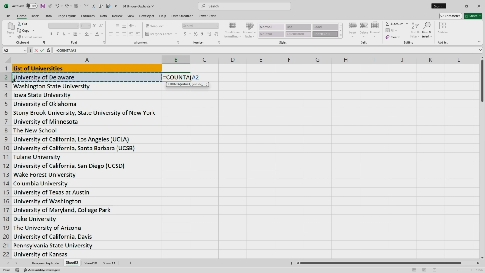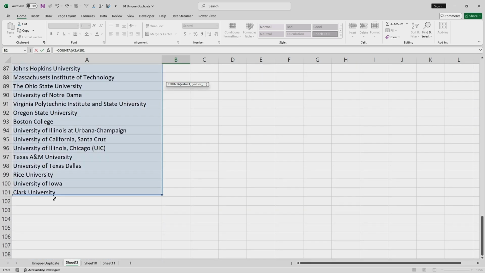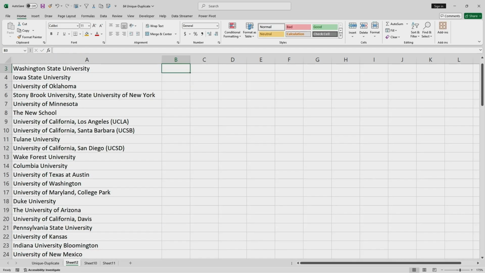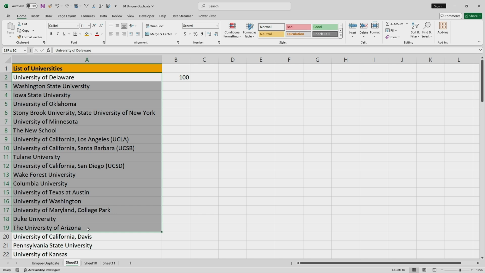I will select the range of cells. So this is my range of cells, and I will close the bracket. So we have 100 universities from where the employees have graduated.